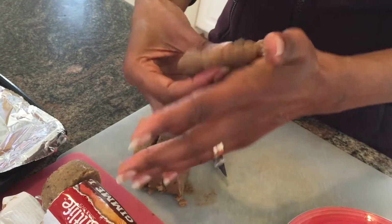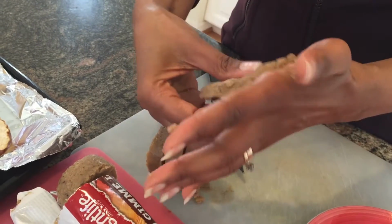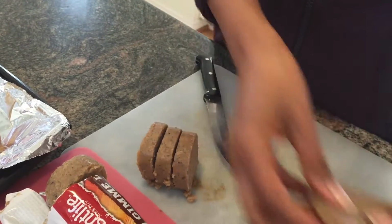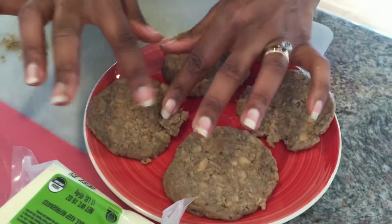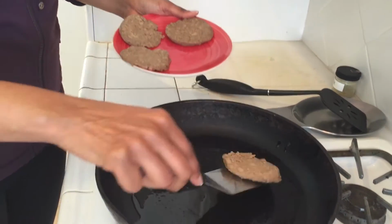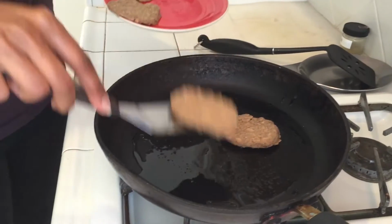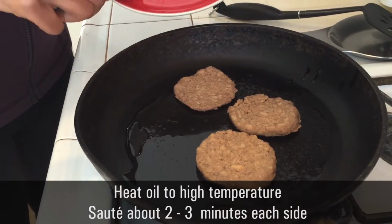I usually do that. I'm just going to flatten this out a little bit so it's a little bigger, almost the size of our bread. Pretty sticky. This only takes about 2 to 3 minutes on each side. We're going to saute it in a tiny bit of grapeseed oil, and then we'll start on our tofu. I like to cook this first, that way the oil in the pan is flavored, and then we throw our tofu in, and then our onions, and that's all the cooking. The heat is on high, still heating, so it might take about 3 minutes instead of two.